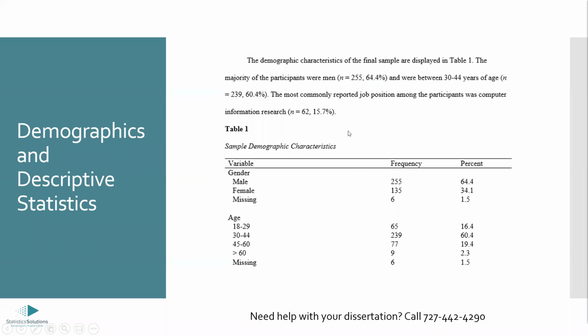And we also want to make sure that when you refer to a table in the text, that table appears in close proximity to where you first reference it in the text. So you don't want to mention table 1 and then table 1 doesn't appear until like 5 pages later. Similarly, you don't want to present table 1 and then don't mention it in the text at all until 5 pages later. So when you first mention the table, it should appear ideally right after the paragraph in which you first mention it.